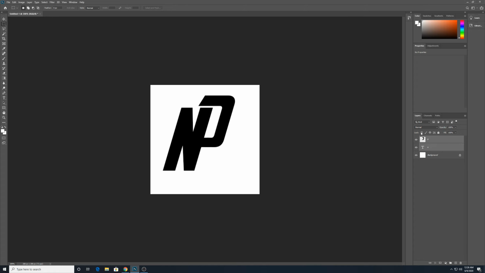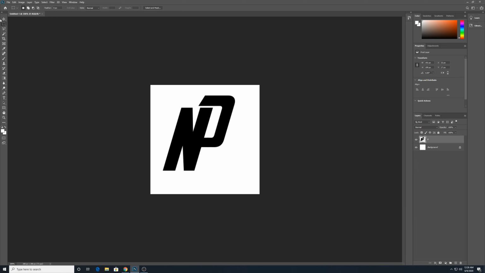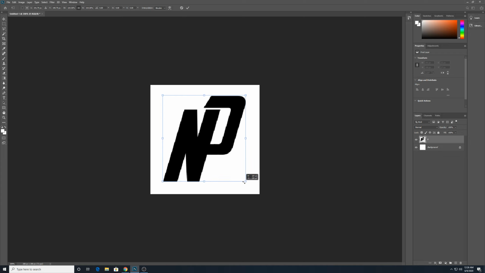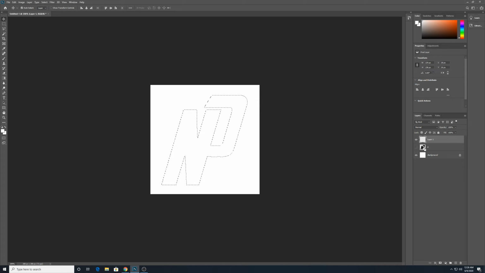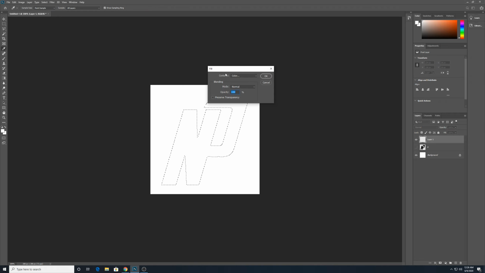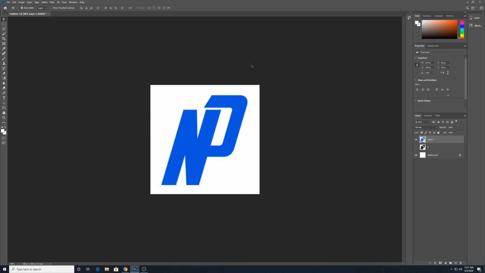All right, so these two images I will now rasterize both of them, and then I want to merge the layers. All right, I'm going to Control T this to resize this a little bit so it's in the center of my square and looks all right. And then what I want to do is I'm actually going to control select this layer, make a new layer. I'm going to keep that original version, but I'm making it invisible. And now on this new layer one, with that selected still, I can use shift backspace and go here to color, and I'm going to choose a blue color to fill that in. All right, so that's right there.